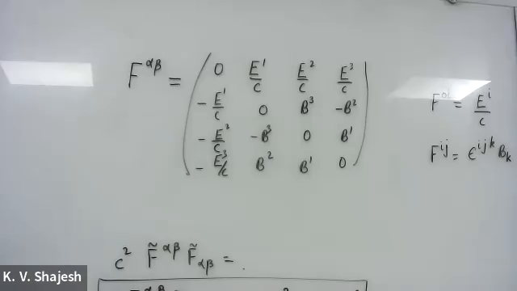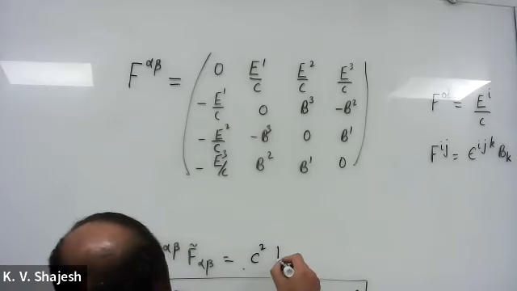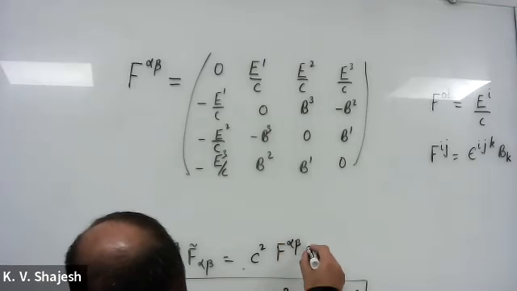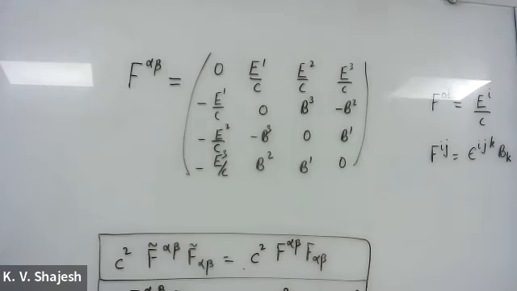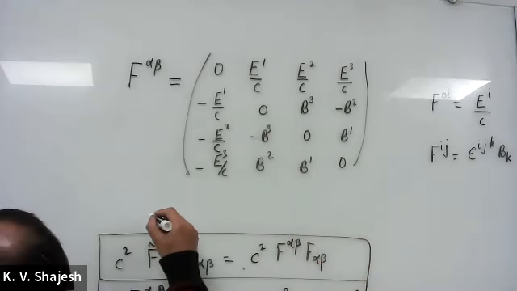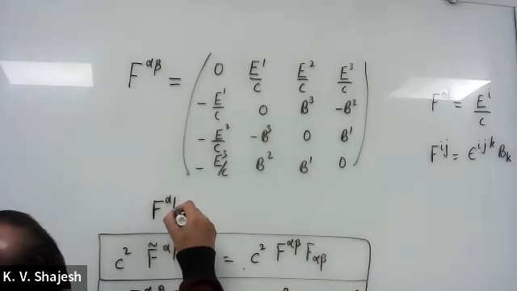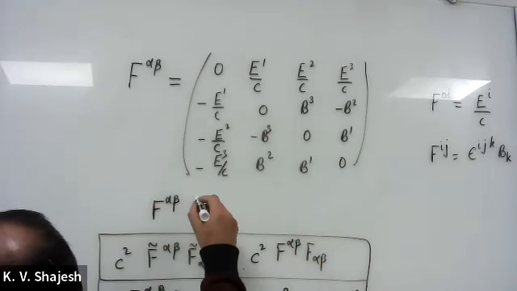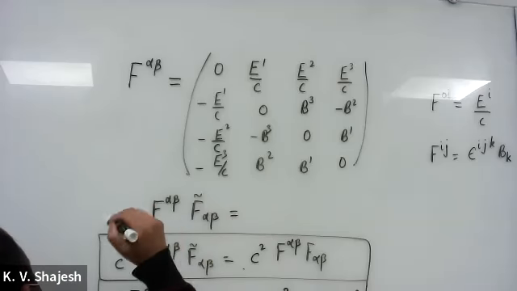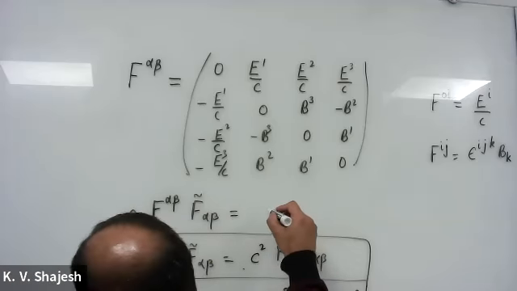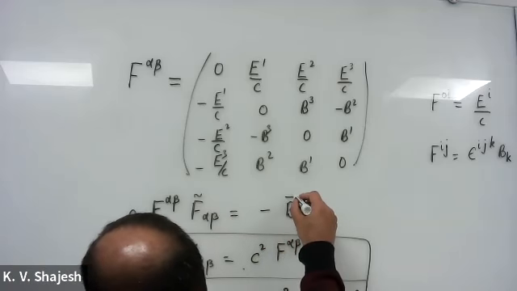So if I want to measure, it's not only this, I can measure this also. That's also a Lorentz invariant, and it comes out to be the same, so it's not interesting. But what if you multiply these two separately? What if you multiply F alpha beta and F tilde alpha beta? That's also Lorentz invariant, and this time I multiply only one C, and this comes out to be equal to minus B dotted with E.